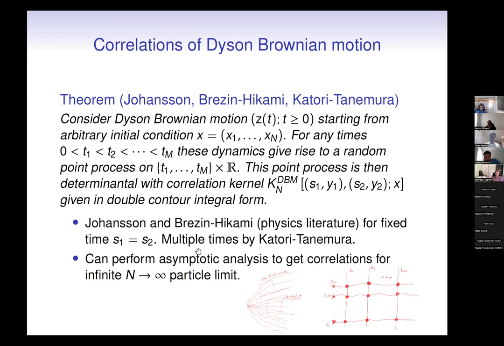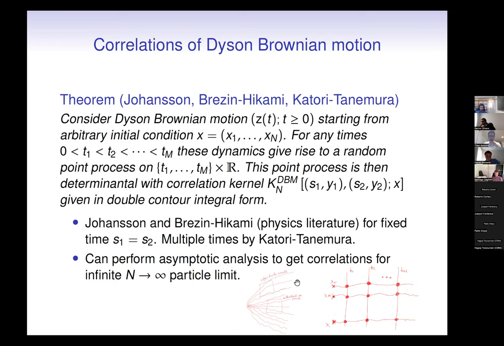And you can do asymptotic analysis, and you can find what happens to correlations as you take the n to infinity limit. And I'll try to show in this picture that it gives different limits you can take. So you can focus on the edge here. Here everything is starting from zero, so it's kind of an easier thing. So you have these non-intersecting lines, and you can focus on things at the edge, or you can focus in the bulk, and you basically get different things.